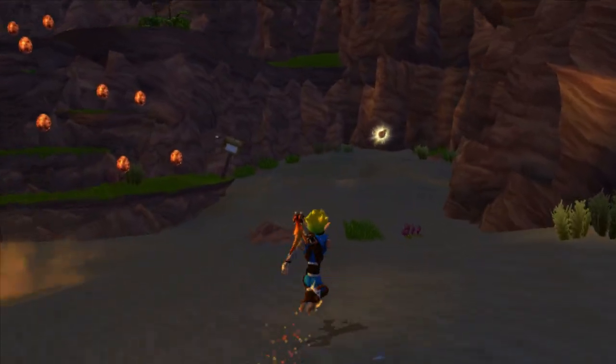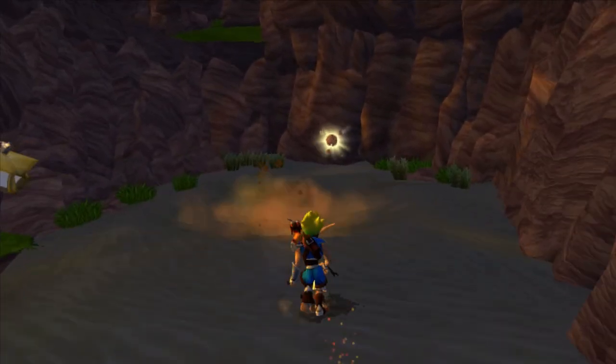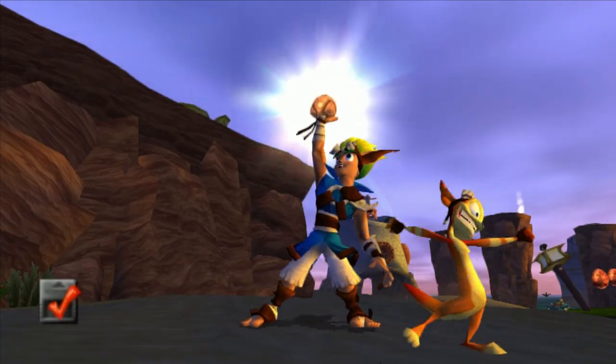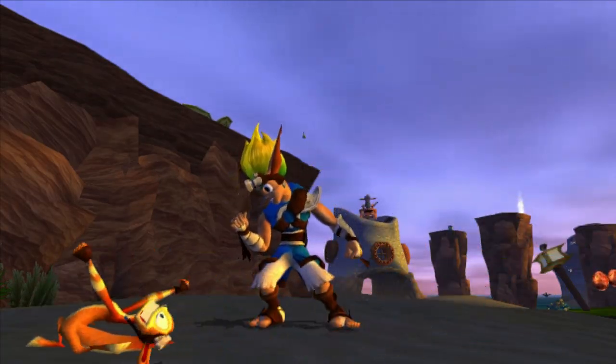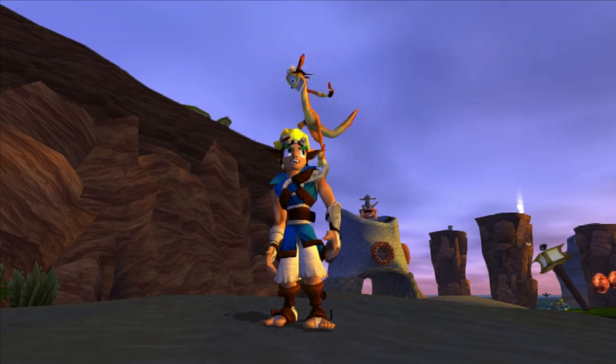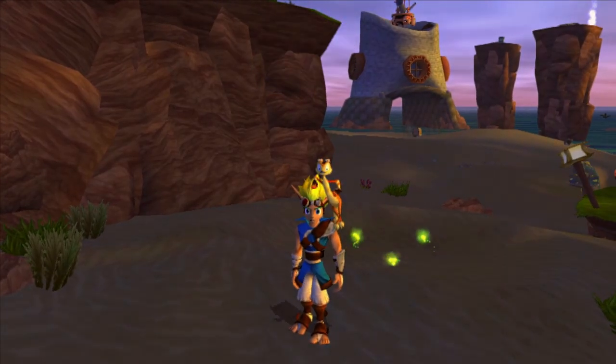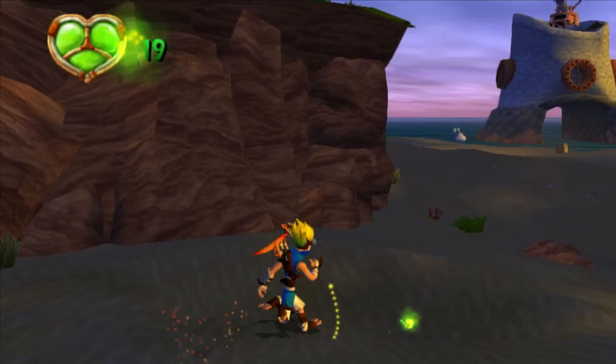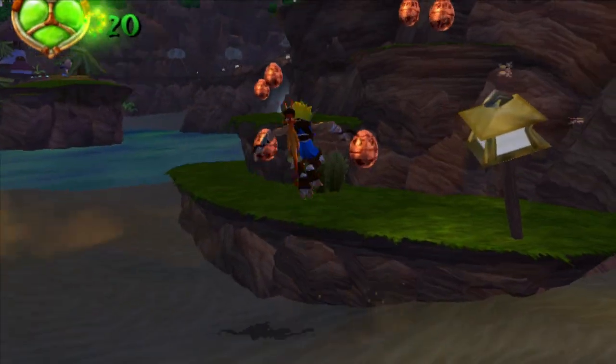Alright, we see a power cell over here. Get out of here. I feel like that's kind of a random spot to have a power cell, though. Just kind of sitting there. I wonder what that one even was. Explore the beach. It's just like they couldn't figure out where to put one, so they just set it right there.